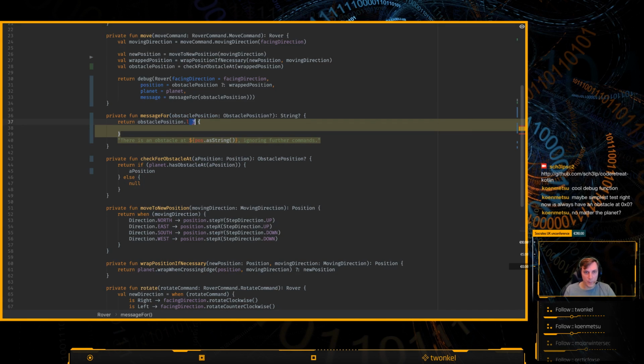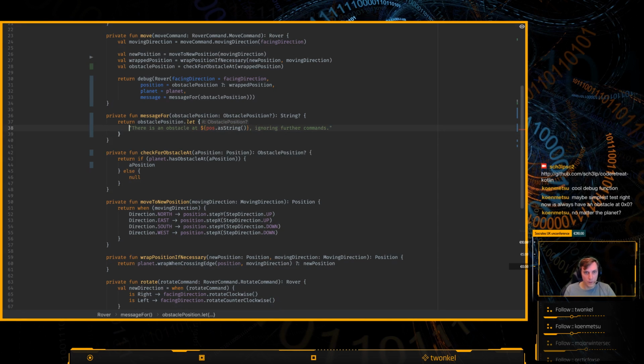So basically it's a map function. And then this is it. So only do that if it's there, dude. There you go. And otherwise it'll return null. Oh man, sweet.